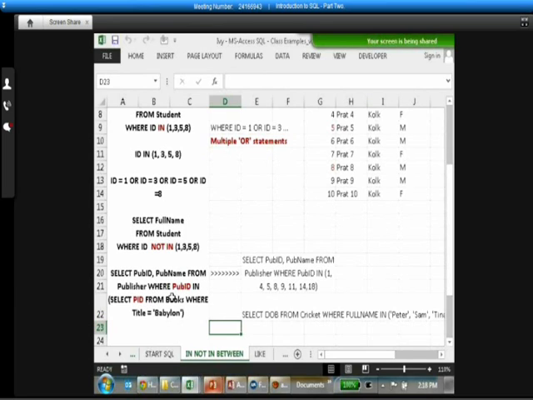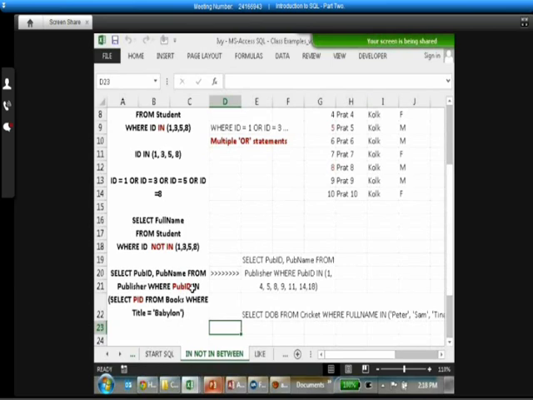Now once we have that PID, then we are saying from publisher table where pub ID in select PID, right? So what is happening here is that from the publisher table we are only selecting those pub IDs which are matching with the PIDs in the books table which are associated with the Babylon book, right? So now using in, we are able to find the intersection set of elements across two different tables using two different select queries, right? This is called nesting the query, writing one query inside another query.